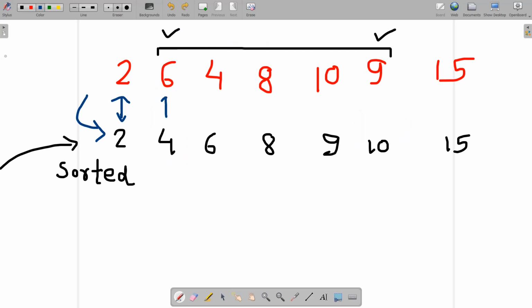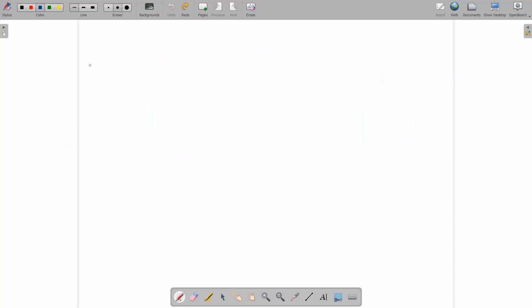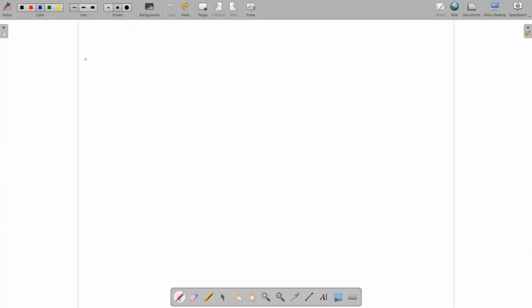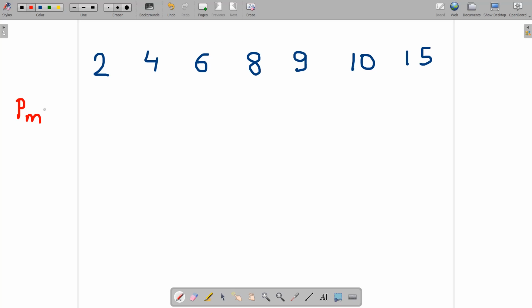Okay, so let's understand how this sorting criteria would help us. So I will take this same example. So it would be like 2 4 6 8 9 10 followed by 15. Okay, so one more thing I will write down is prefix maximum. Let it be denoted by PMX, and also I will write down suffix minimum, SMI.